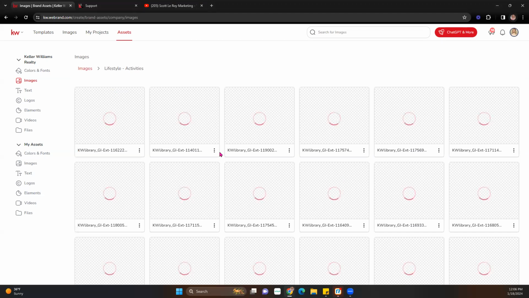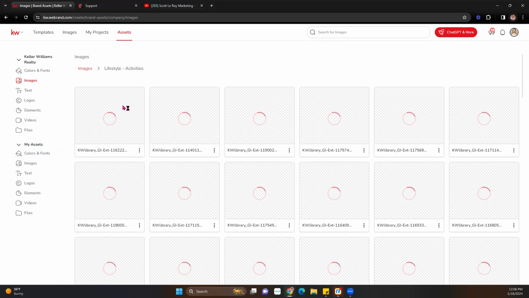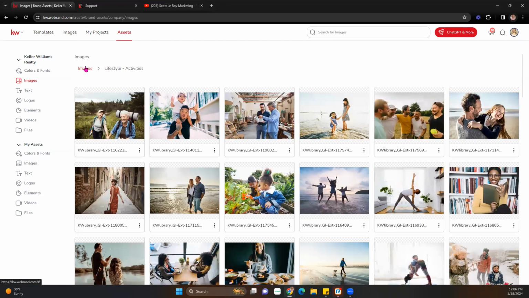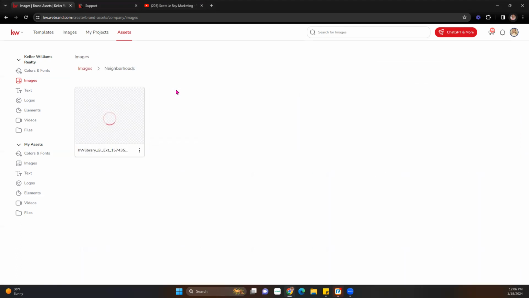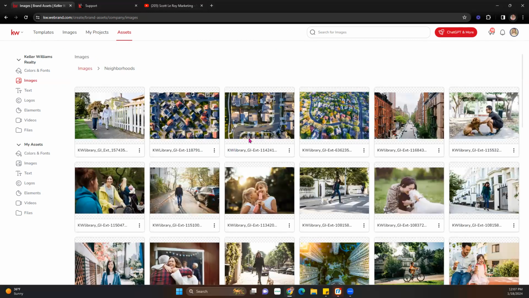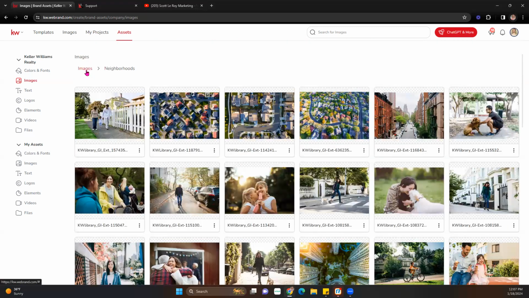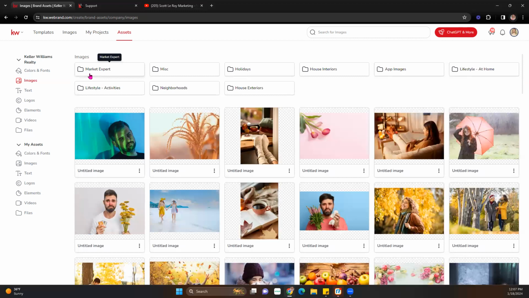And again, just what's showing here, that's not going to be everything. You can, again, search for whatever you might be looking for. I'm going a little bit slow here today. There we go. And then we also have neighborhoods. So just take a look at that real quick. Gosh, I don't know if it's Command or my internet. Hopefully it's just Command. So again, different various neighborhood type photos that you might want to use for any kind of design or graphic you're creating. So those are their stock images.